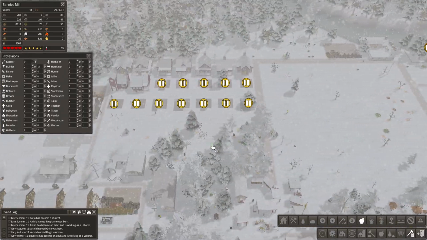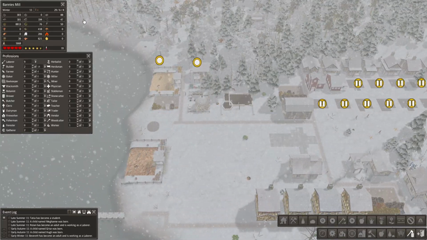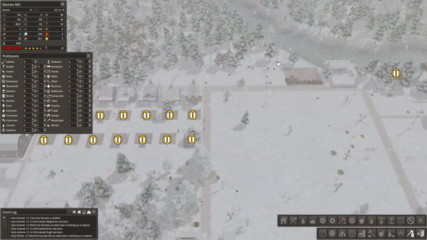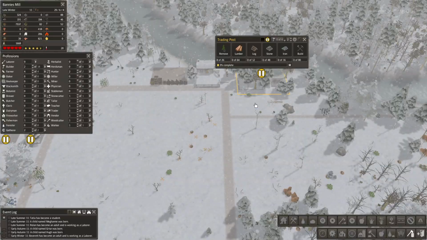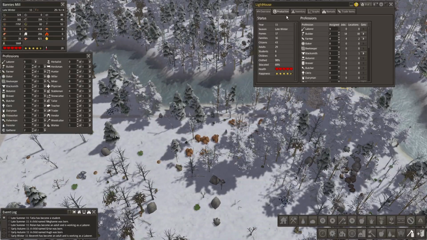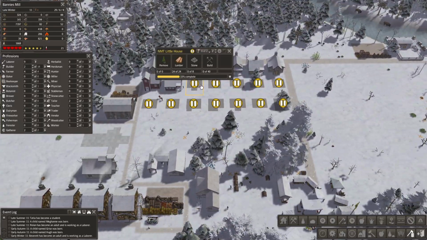Go ahead and grab all that food. 8,800 food for this many people is fine. What did I put here? Oh yeah, the regular trading post. Yeah, that'll be good. Alright, now we're at 16, 17. Maybe I'll go ahead and do one more.